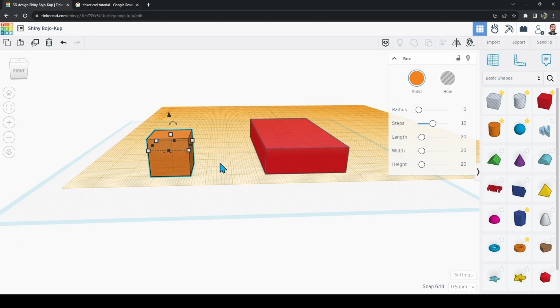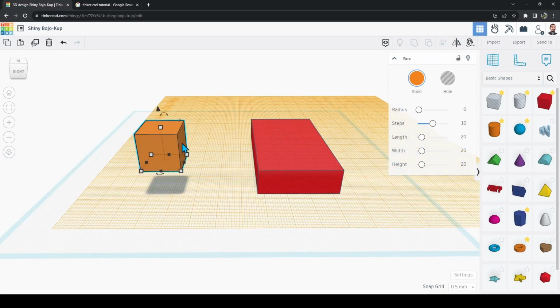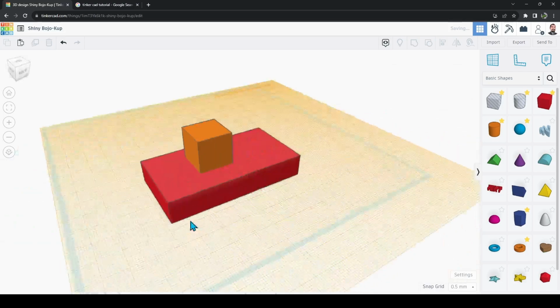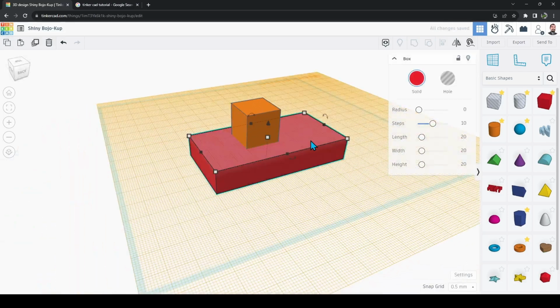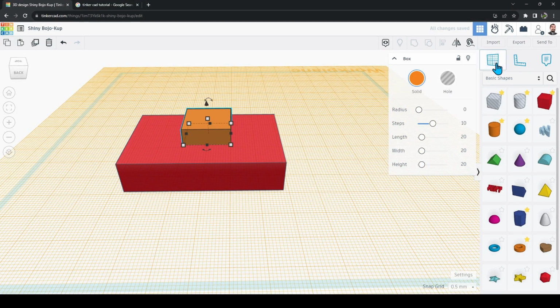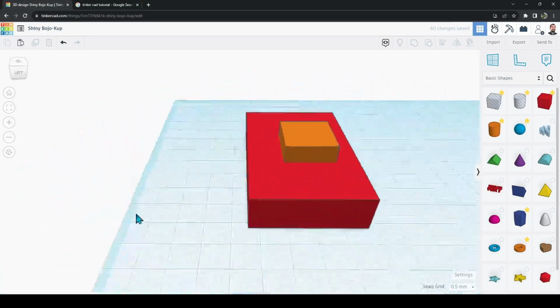So as I press D right here, it has now moved it to the plane I chose. Now I have an object which I can place on top, like that. Now I have two stacked items, and you can just click work plane again, click it back on the bottom, and that'll reset it back to the original point.